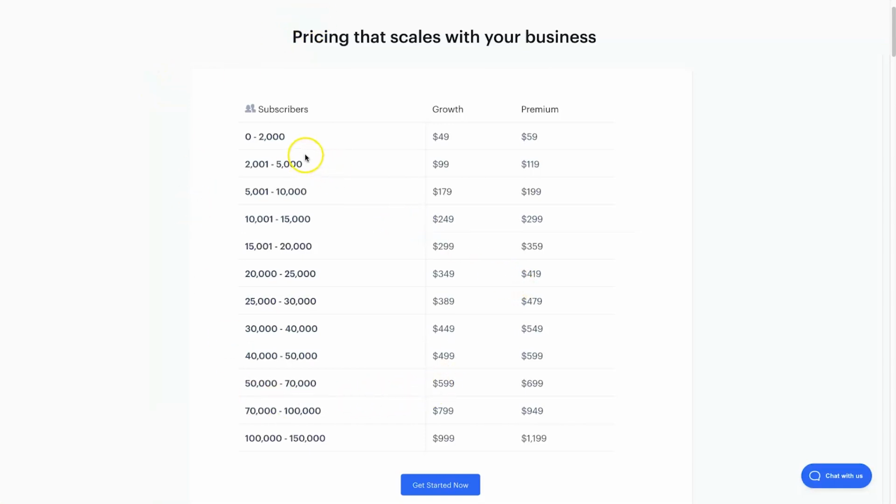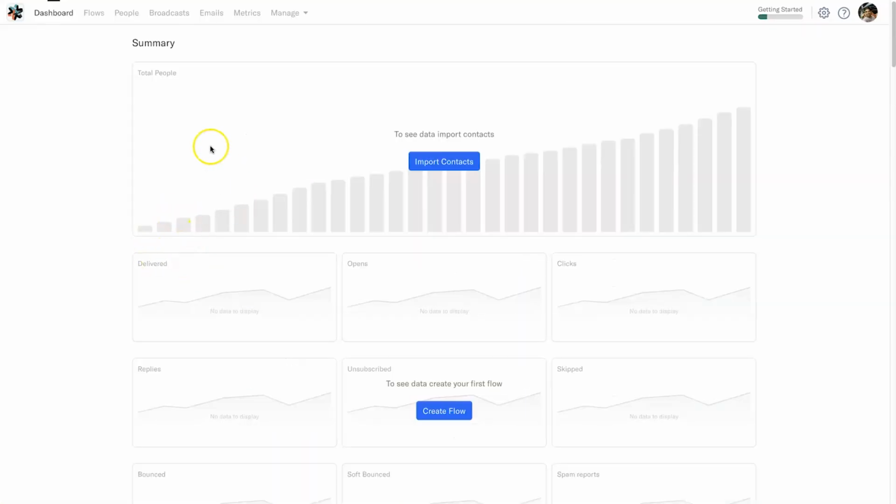So what I'm going to do right now is log into Encharge and show you the dashboard. Okay, so here is my Encharge dashboard. I've literally just opened this account, so this is what it will look like if you get started. I'll also show you around. I've been using this platform with different brands for a very long time, and it's extremely easy to use, and that's why I love referring it to customers.